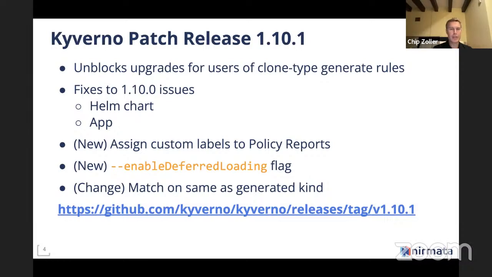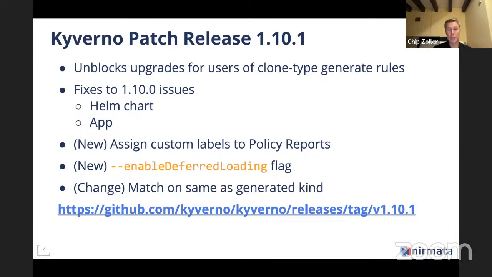Another slight change that we made is in regards to some internal validations that we did when accepting a policy. When we moved to 1.10, in the attempt to provide some better guardrails on generate rules, we limited the types of rules that we would accept so that we wouldn't create a perpetual loop.